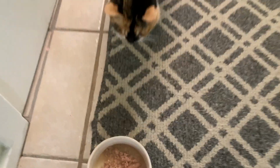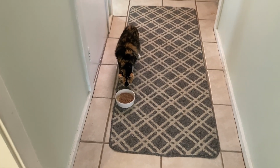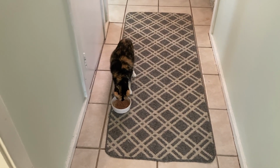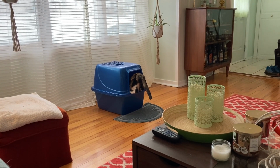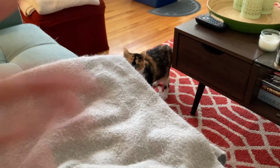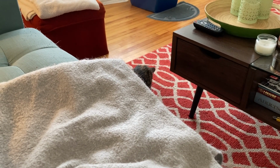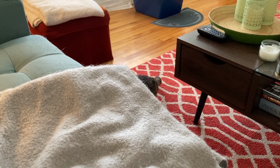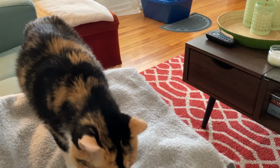So this is when I was getting super worried. So I told John we're just gonna have to close the basement off. Her litter is normally down there, so I brought that upstairs. I was worried she wouldn't like that, but give her something to eat, and then she did just walk right in, no problem. She hasn't been crying to get into the basement either, so that's good. But yeah, she was just really struggling on the stairs, and I just got worried that she might fall or something. Even if it was just she might have been just having a bad day, I just didn't want to risk it.